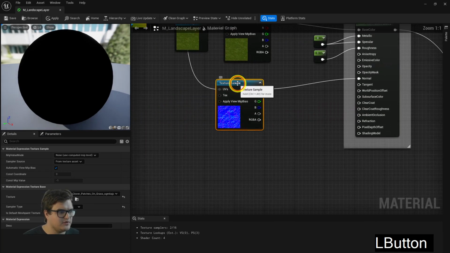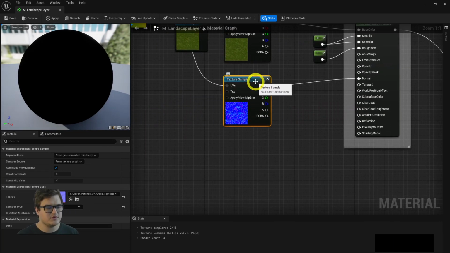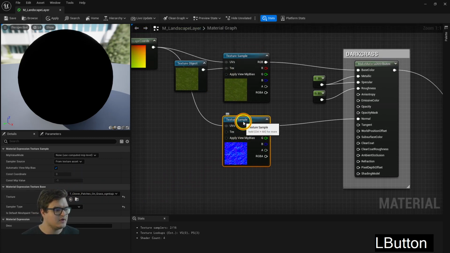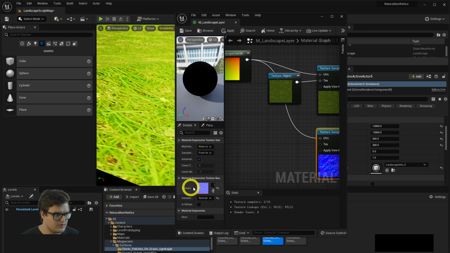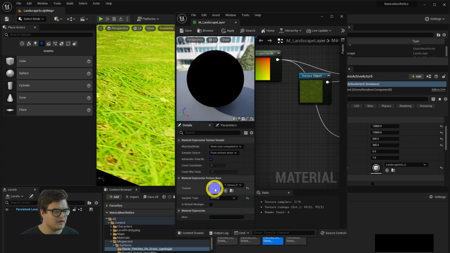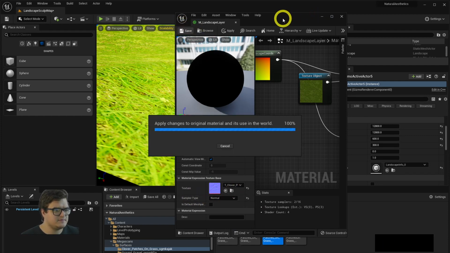Do be careful, just make sure. At this point, it's always good to double check that if you are sampling a normal, it works slightly different from any other color texture. So if you are sampling a normal, make sure the sampler type under the texture, you can't even see it. So we've added in the correct texture, and then just make sure that the sampler type is normal. It should do that by default, so you don't have to worry. But if your normals are looking weird, do come back and just make sure the sampler type is normal. All right, then I hit save.